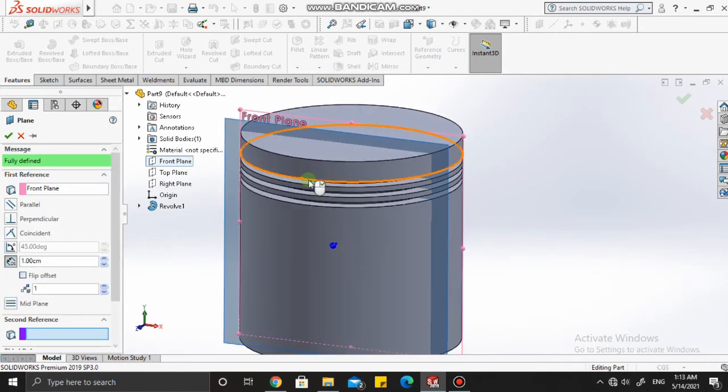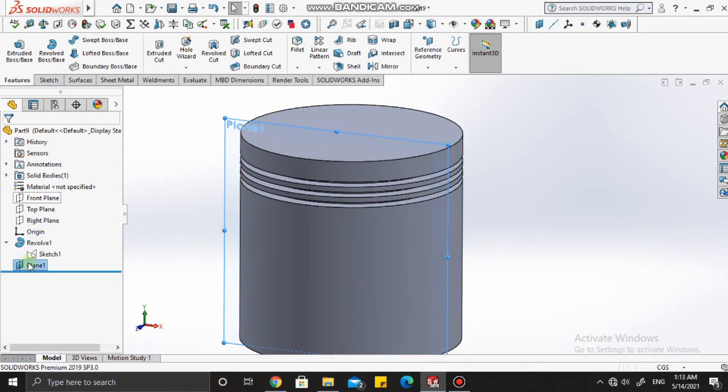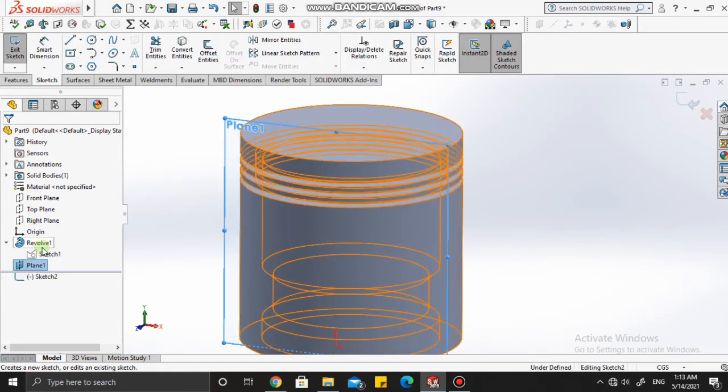Okay, and we'll make a plane that is at a distance of 1 centimeter from the front plane, and then click. Okay, now click on this plane and click sketch.